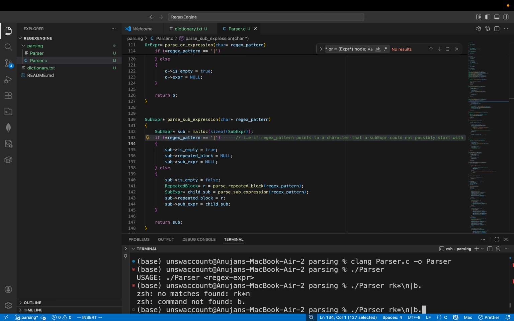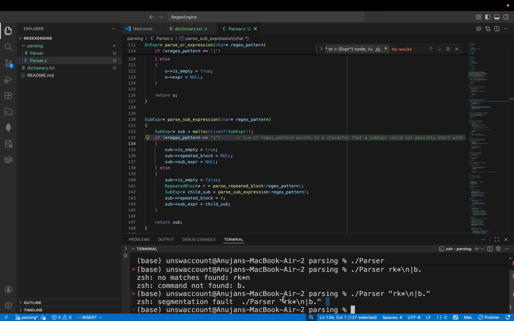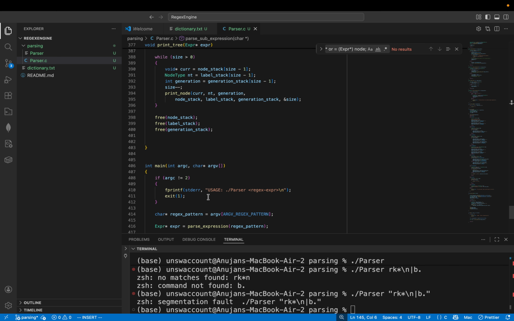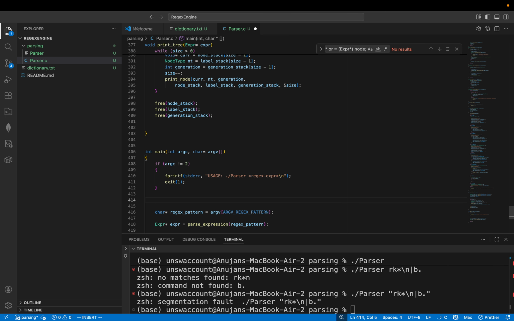All right, first things first, let me just make sure the entire thing is being printed correctly. Also, I didn't check for a lot of error cases, but it's fine.